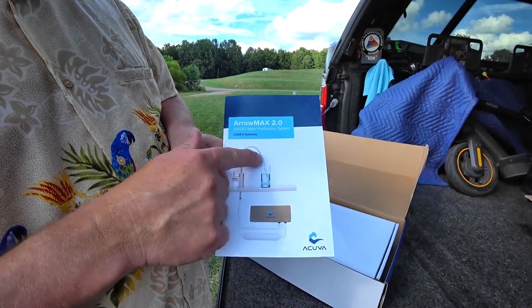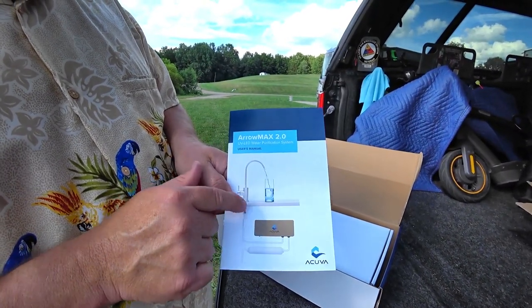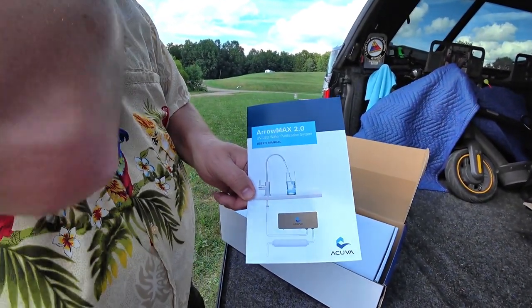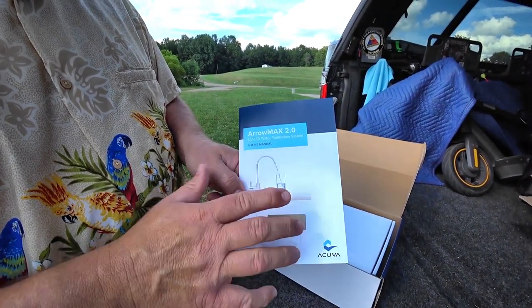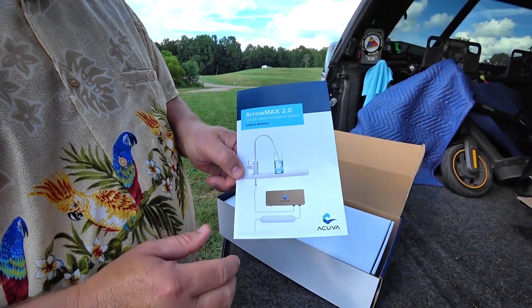And then you get this brushed smart faucet. And this faucet's energized when you turn it on at the handle. It does it automatically. When it's turned off, this goes in standby mode. So it's not using that much power.